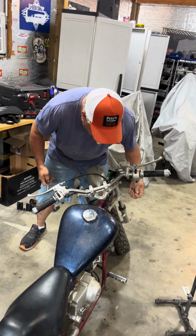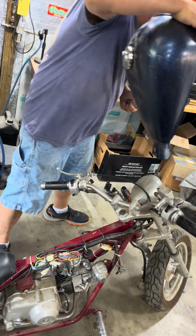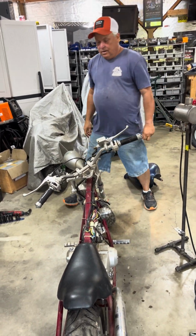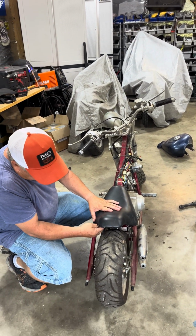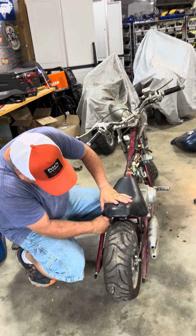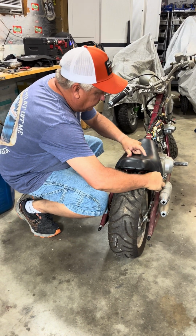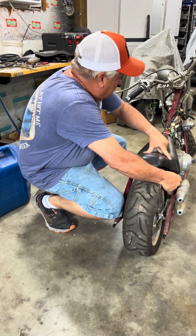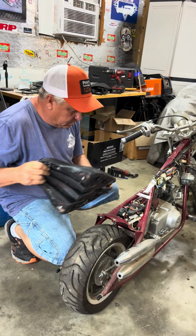Somebody already had all this stuff loosened up. I don't know what they've done, but what's that? Took all this stuff off. It's a little easier to get to, and everything's a little bit easier to work on. I don't know where this... Oh, right here. Any more screws? Hopefully there's not any more screws in here with these two here. There we go.